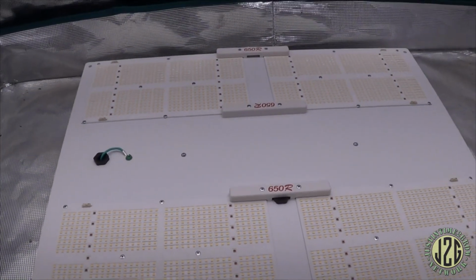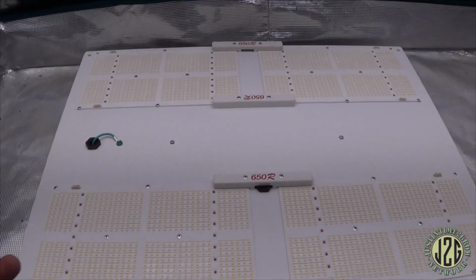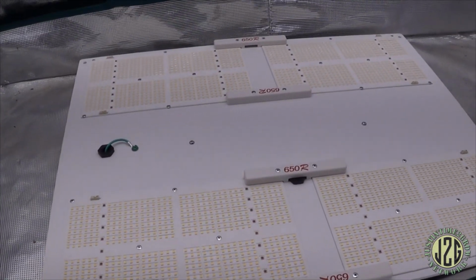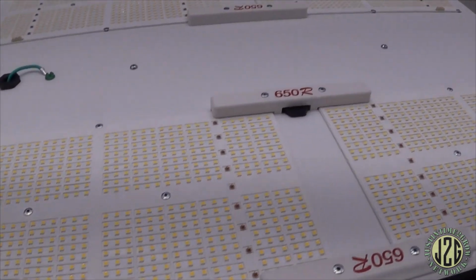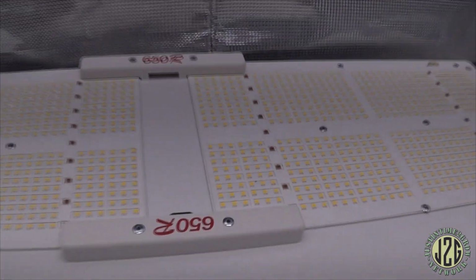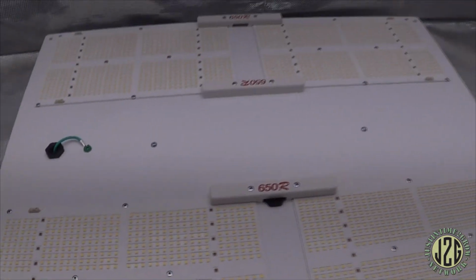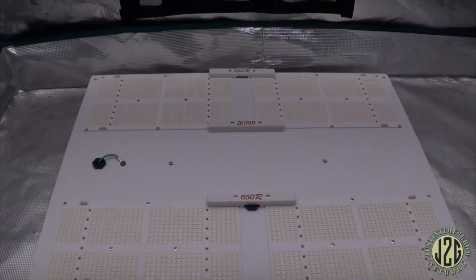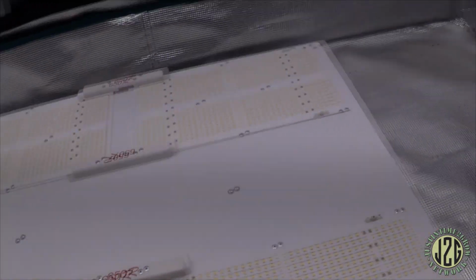It kind of like, I don't know, maybe it's just the name of it, the 650R and the 550R. They kind of remind me of sports cars. Like this one's kind of giving me Ferrari vibes. I don't know why, but it just kind of is. It's just giving me some high-end Ferrari vibes. Maybe it's the red and the white and the yellow. Maybe that's it. It's just the colors, like red, white, and yellow with the black. You got black right there. Yep, this is the Ferrari. We got our ground right there.